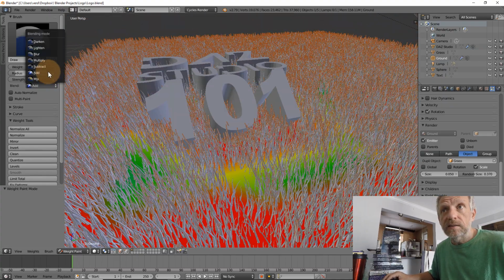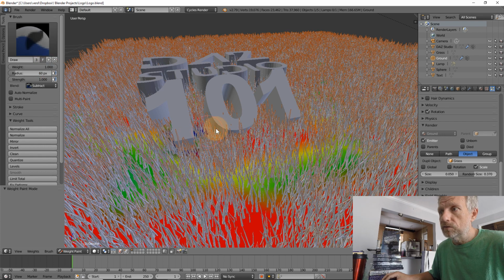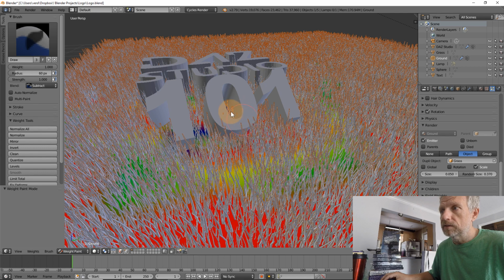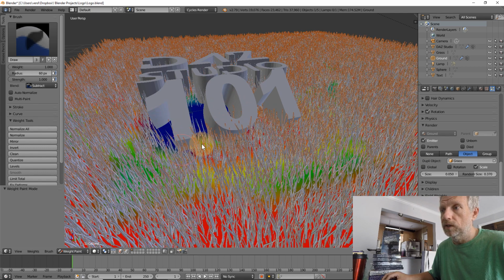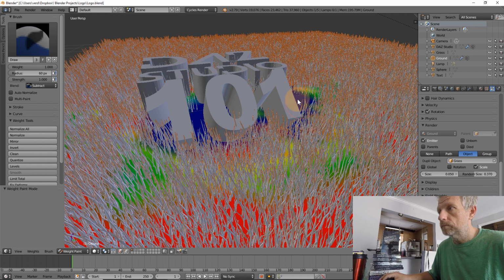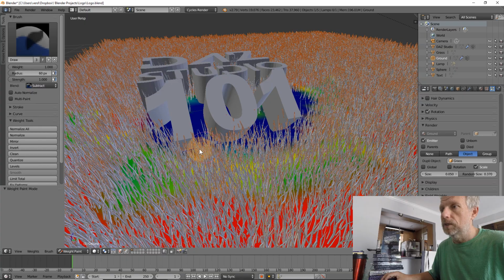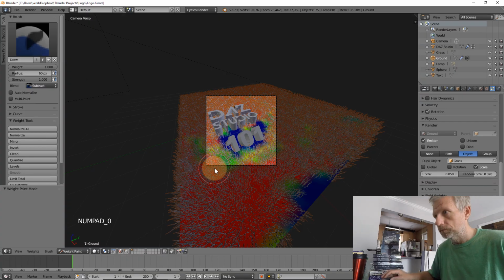So this was add. Let's switch to subtract and see how we can affect the replicator directly by just taking away where we don't want the grass to appear, namely around my numbers here. And again, you can take it in passes and just see that it's visually exactly what you're looking for.